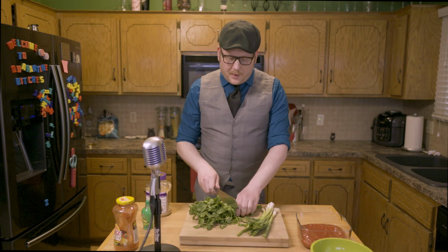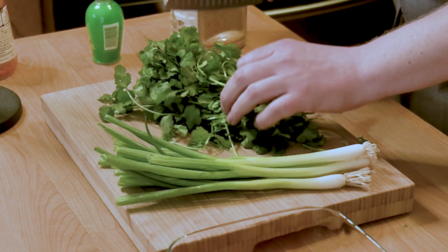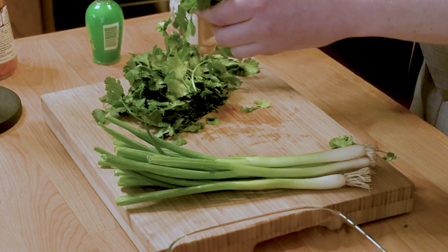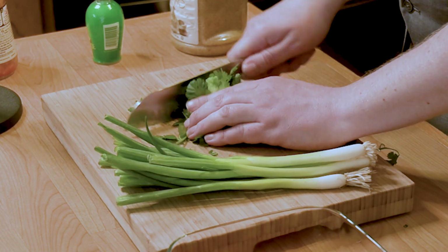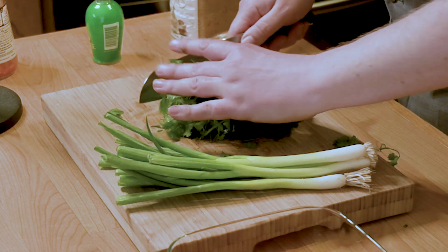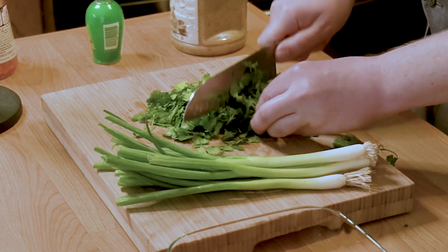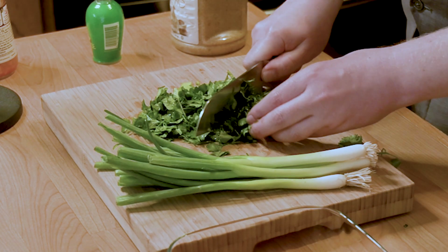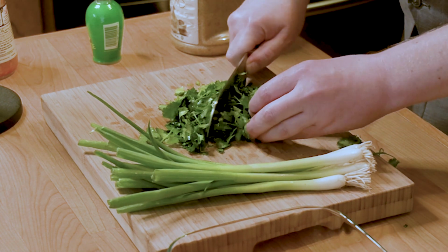Then you're going to cut up a little bit of cilantro. Basically what you want to do is make sure that all of your stems are on one end and then your leaves and stuff are on the other end. Just cut half off. We're not using a lot of cilantro, and we'll save that for later, maybe. And then you're just going to kind of slice it up. It doesn't have to be anything crazy. Now, if you don't like cilantro, obviously don't put that much in there, but I like cilantro, so we're going to add quite a bit.